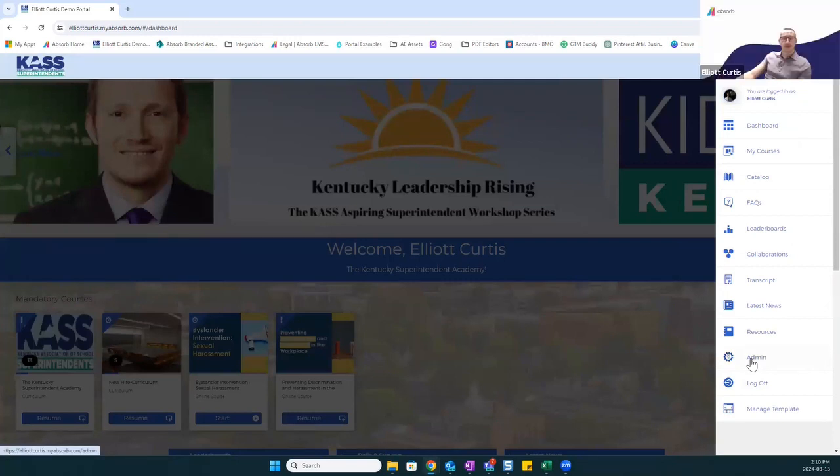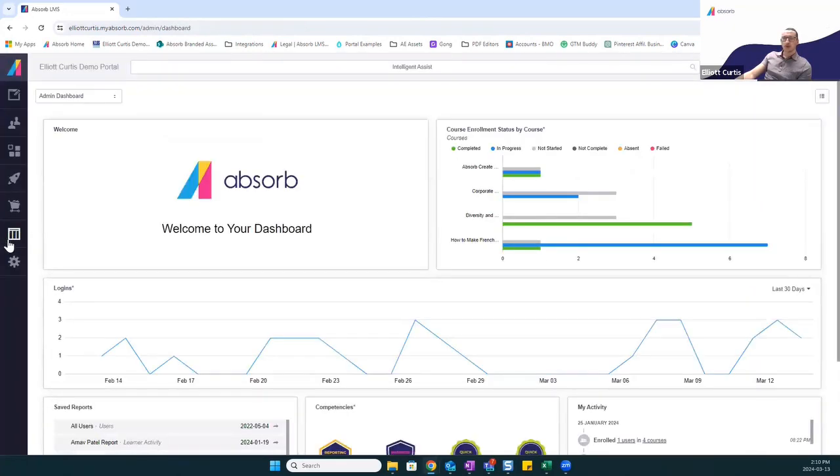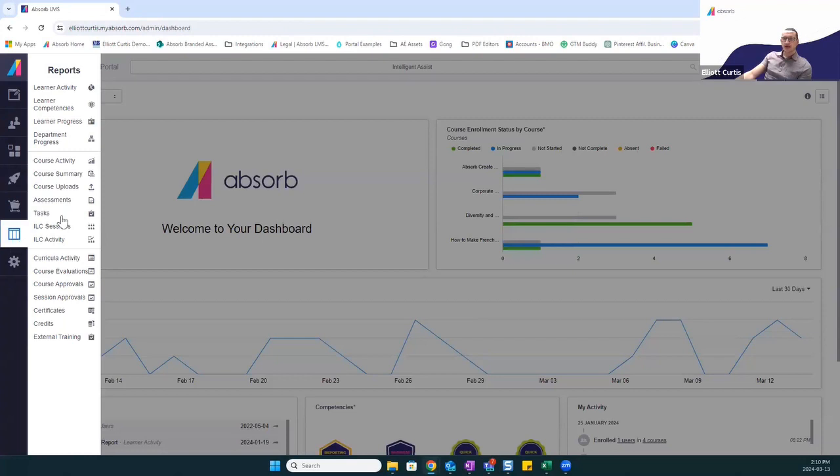Yeah, so you'd get a notification or confirmation that a user has completed the course and uploaded that specific document. Over here, if we jump over to the admin side, all I did was click on this little menu, come down to admin. Here's all our reports on the left-hand side, and you'll see right here, course uploads.